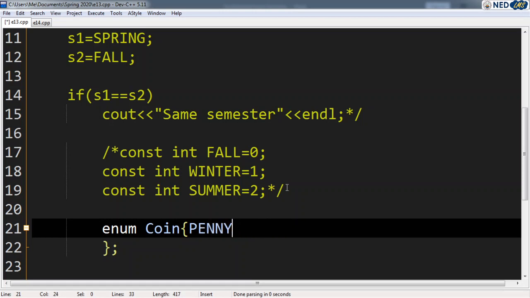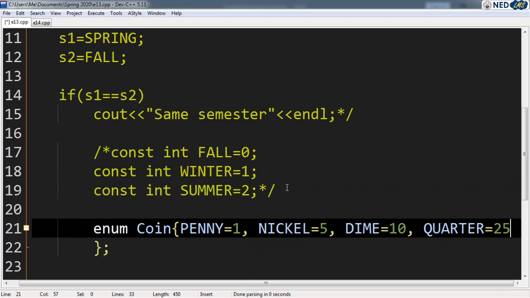PENNY equals 1, comma, NICKEL equals 5. I think that's associated with the dollars, right? DIME is, I think, 10 cents, and QUARTER is 25 cents.